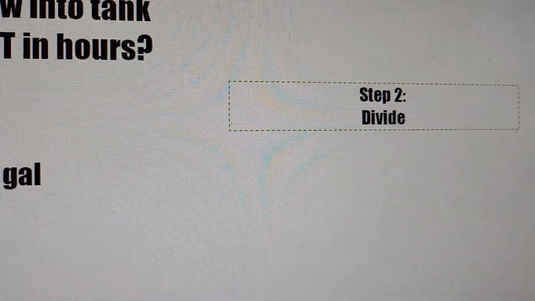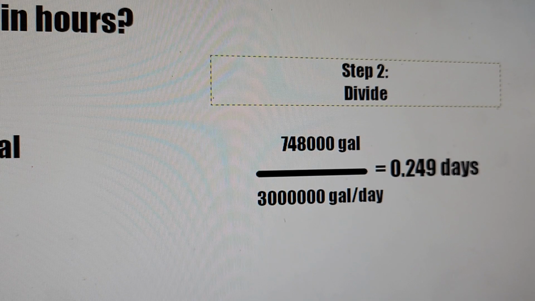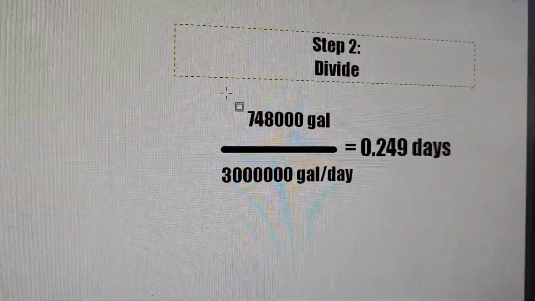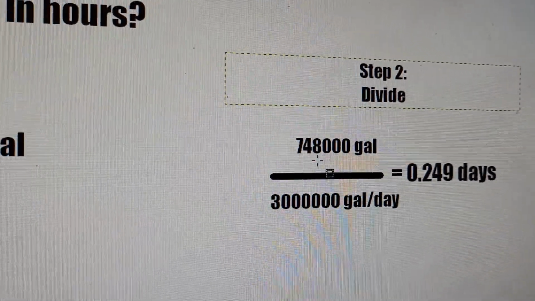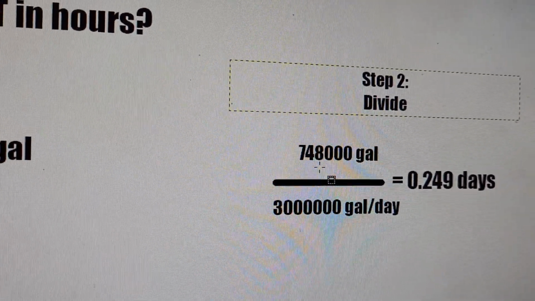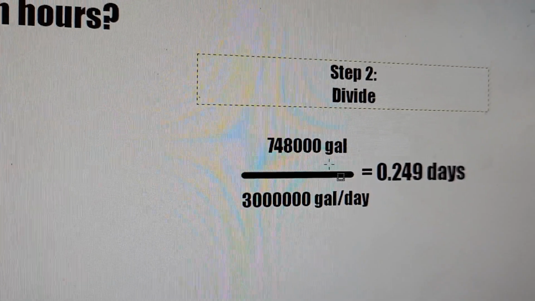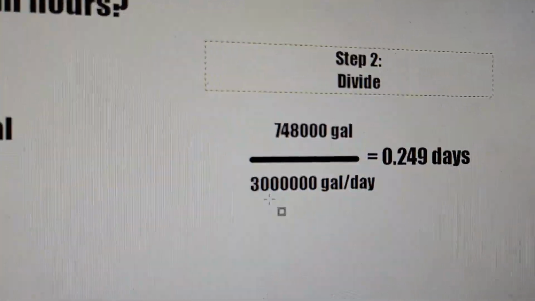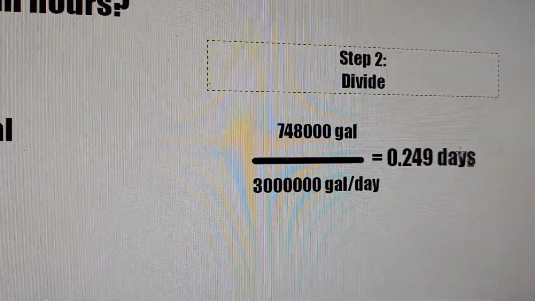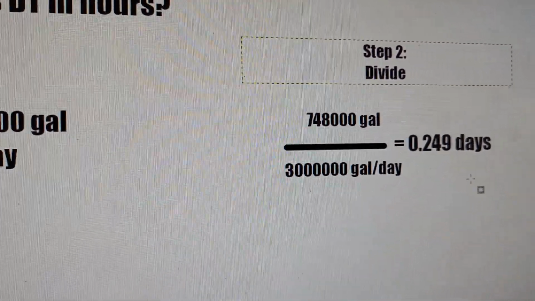Your second step is to divide the two numbers between one another. Got it solved here. So this is kind of what I was ranting about that California exam sheet. But you have your two numbers here. Did I get the right amount of zeros? 1, 2, 3, 1, 2, 3. Yep. So I got about a quarter of a day here.